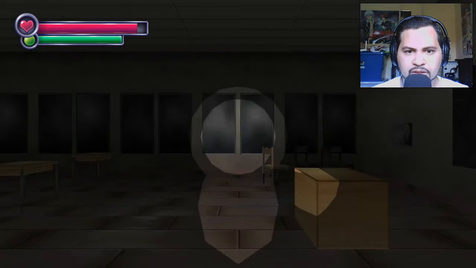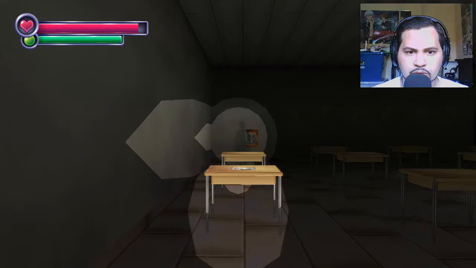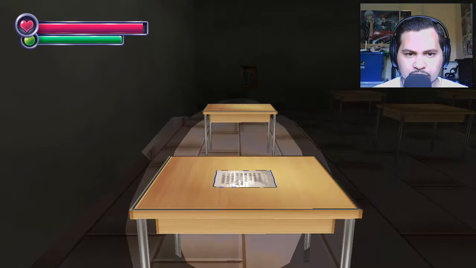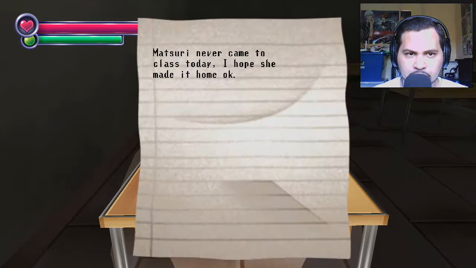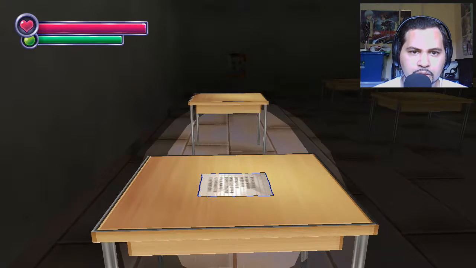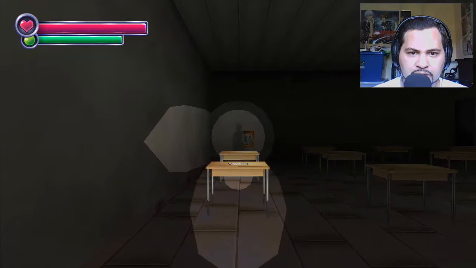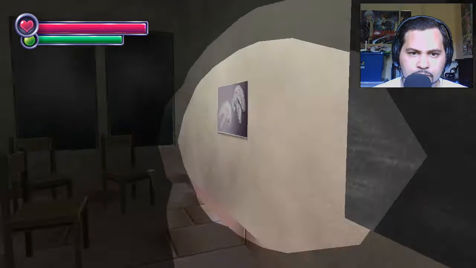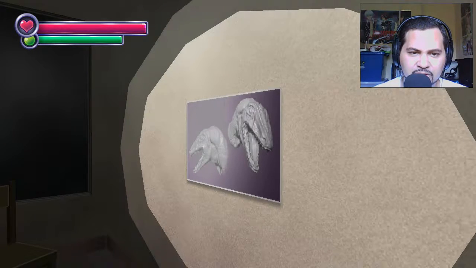What's in here? There's a page over here. It's not gonna attack me if I just look at the page, right? Matsuri never came to class today. I hope she made it home okay. Look at this. What is that? Oh, fantastic.